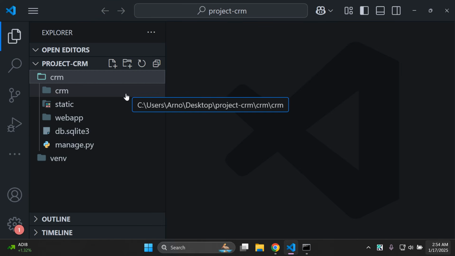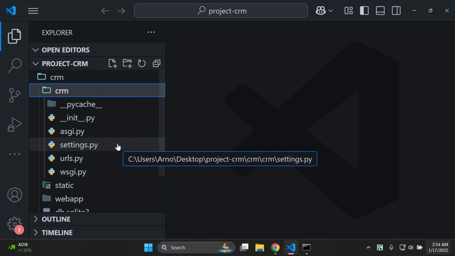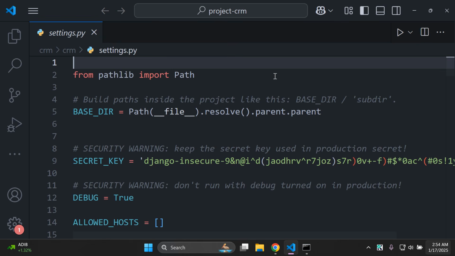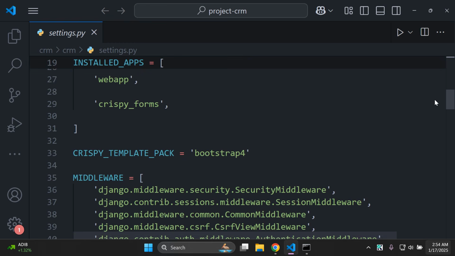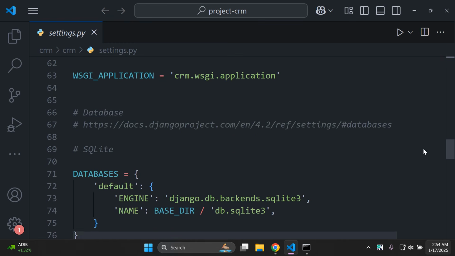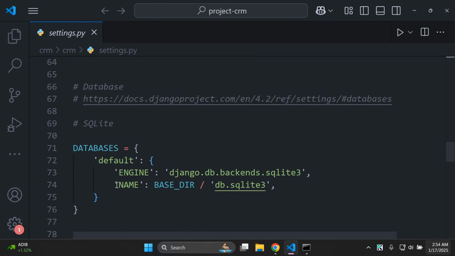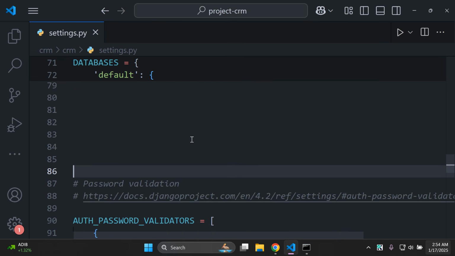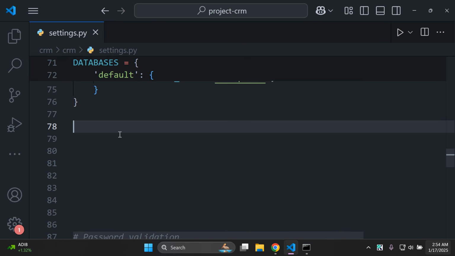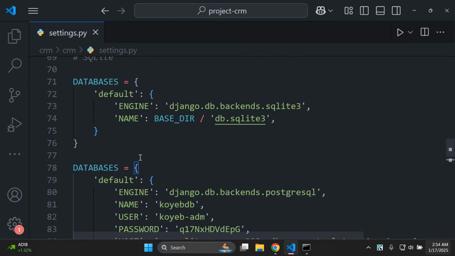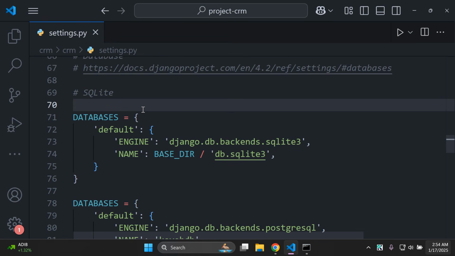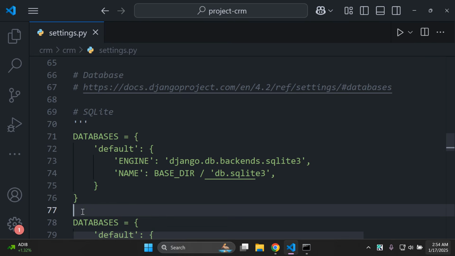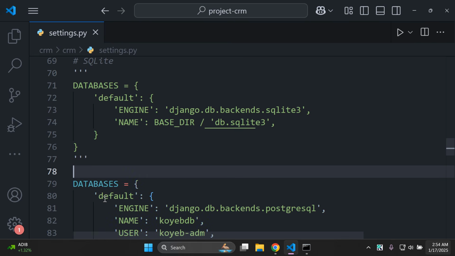I'm going to go to my Django application settings.py file, and if we scroll down, you'll see on the default here that we are using an SQLite database as our default database. So for testing and development, this is what we have been using. What you want to do is add in this code that we have here for our Postgres database, and we can comment out our SQLite database now, just like that.